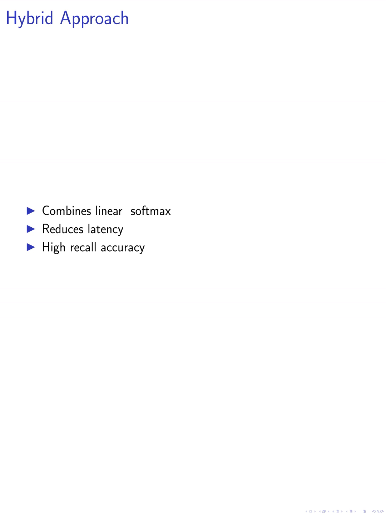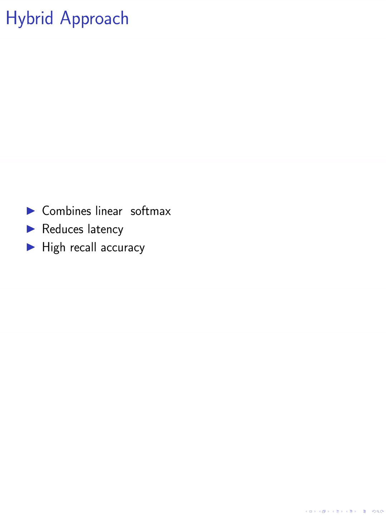To achieve high recall accuracy, we combine the strengths of softmax approximating linear attention with exact softmax attention within small sliding windows. This hybrid approach allows us to recover most of the full softmax attention's recall accuracy while significantly reducing latency. Our experiments demonstrate the effectiveness of this method in balancing efficiency and recall capacity, showcasing its potential in various applications.